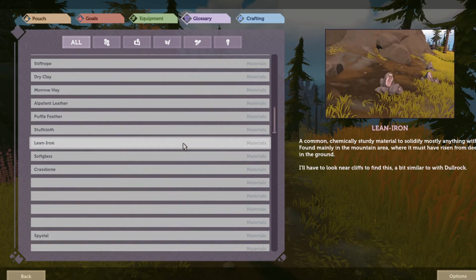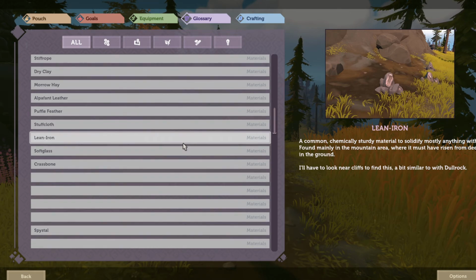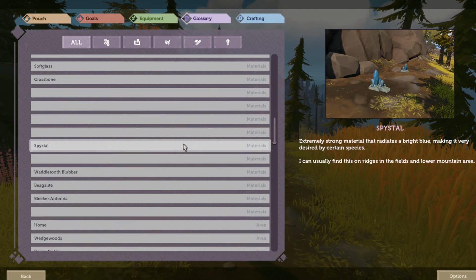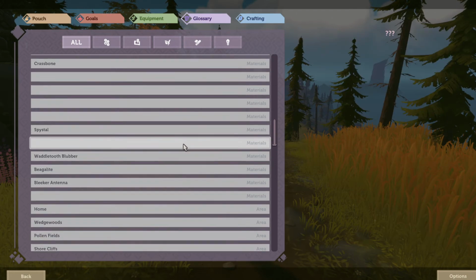Puffle feather. Stuff cloth. Lean iron. The material is to solidify mostly anything but found mainly in the mountain area. I'll have to look near cliffs to find this. A bit similar to Dull Rock. This pistol can usually be found on ridges in the fields and lower mountains area. Extremely strong material that radiates a bright blue, making it very desirable by certain species.